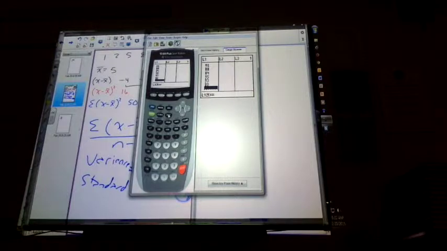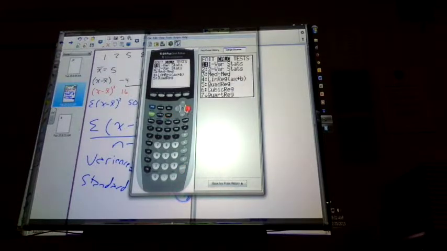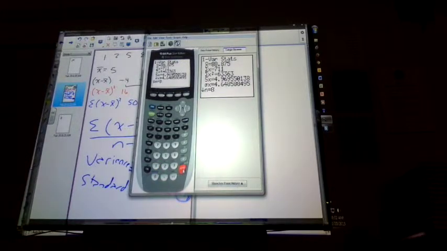Let me do this real quick. Let's go. Stat, calculate, one variable statistics. Just for laughs and giggles, we'll say it's over list 1, hit enter. So we're going to find that the mean is 88.9 degrees, or 88.875. The median, well, if I arrow down, the median looks like 89.5.